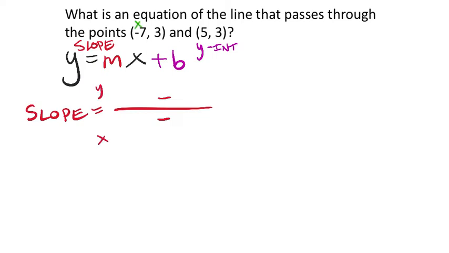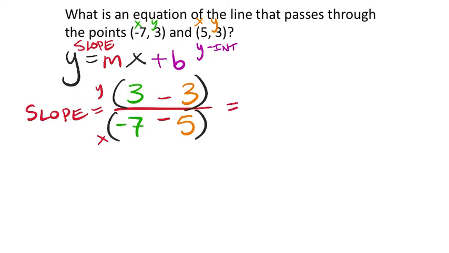And here I see an x value that's -7 and a y value that's 3. So remember, x is in the denominator, y is in the numerator. -7, 3. And I have my other ordered pair, 5, 3. So x is 5 here in the denominator, 3 in the numerator. So once again, when you put this in the calculator, make sure you put your numerators and denominators in parentheses because there are operations there. Then the fraction line is your divide button. When I put this in the calculator, I get 0. So my slope here, I'm going to replace with 0.